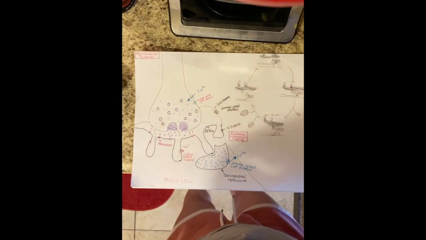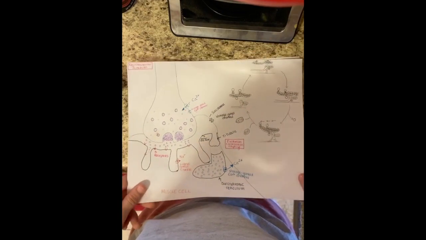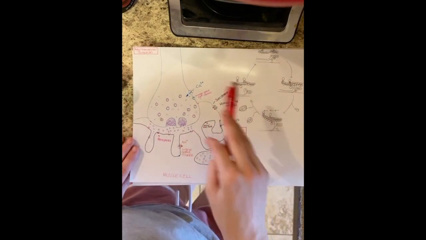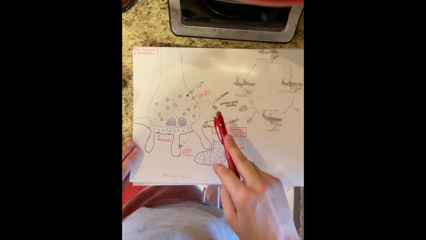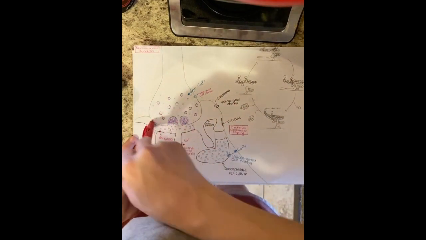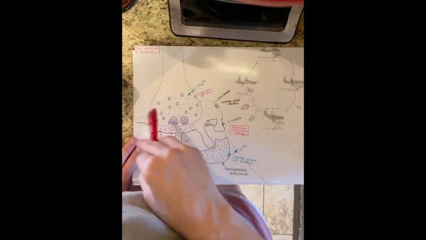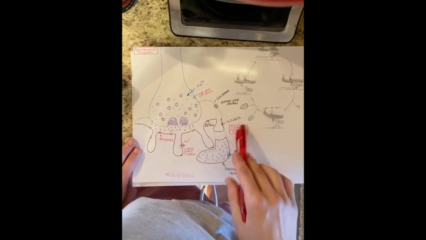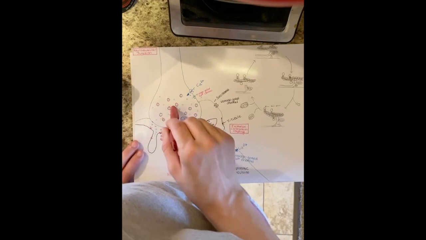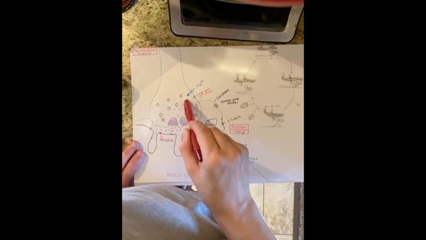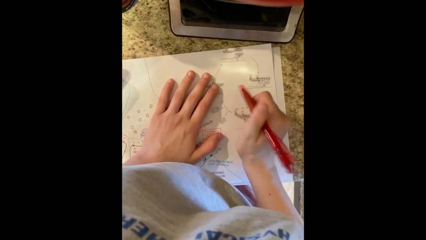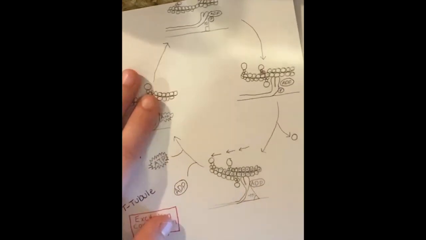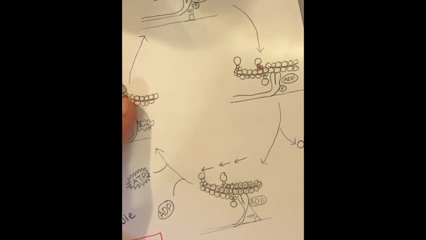Okay, I'm going to begin this video by saying, excuse my drawings, I tried my hardest. As you can see, the sarcolemma and the voltage-gated channel right here, I put over here. Probably would have been easier for my illustrations if I put it over here, but I didn't. So just so you know, the purple dots are my acetylcholine, the blue dots are my calcium. Over here, this red area, let me zoom in. This red area is going to be my calcium.